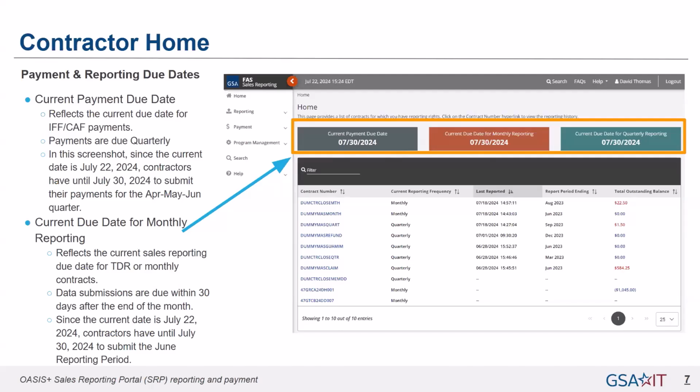Timeliness is a criteria being evaluated by contracting officers, so we want to make sure that payments and reports are being done within that 30 days. A good practice is to do it a few days earlier. Processing time and system glitches could possibly push the payment or the report late a few days. We don't want that, right? So if we know what needs to be reported, what the payment needs to be, getting it done early is always best, especially on $0 reports.